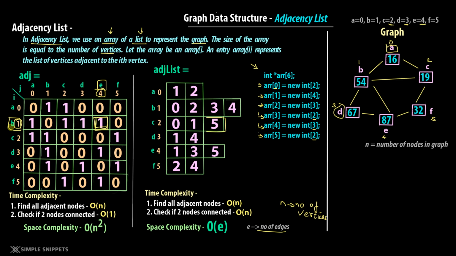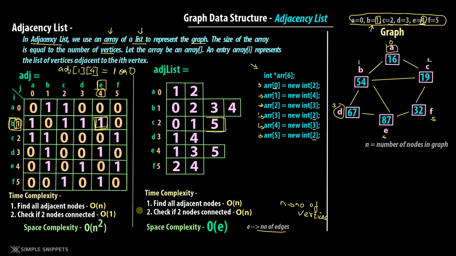That is because we will already have known the actual index value for B and E. We will maintain a separate list, right? A separate list will be maintained for the index values. So you can quickly find out the index of B, which is equal to 1. You can store this in a hash table like we saw in the adjacency matrix. So B is 1 and E is 4. So you simply have to go to ADJ of 1 and 4 and check if the value is 1 or 0. If it is 1, it is connected. If it is 0, it is not connected. So this operation will take constant time. So hence it is O of 1.